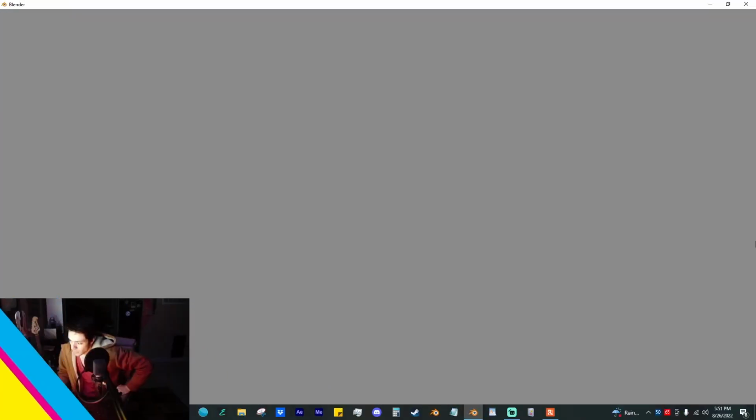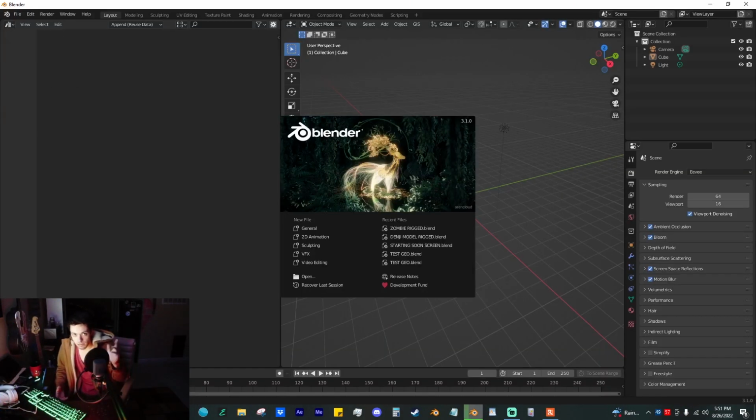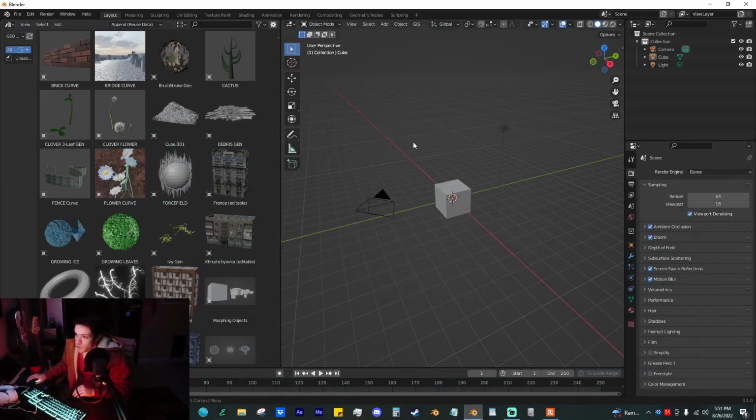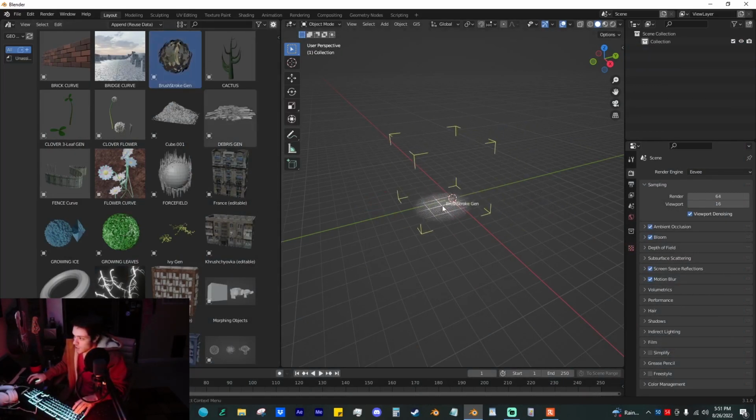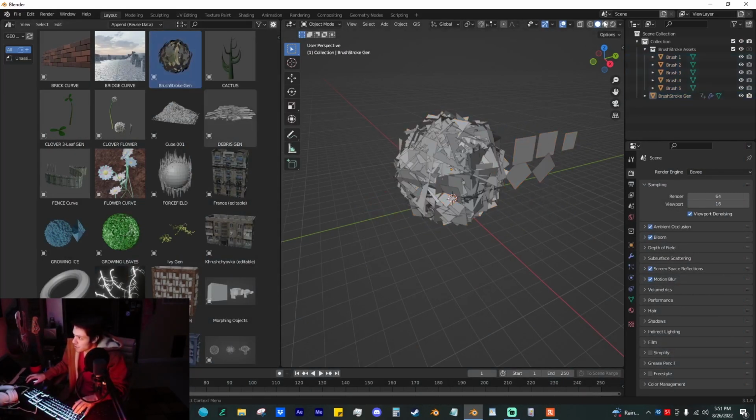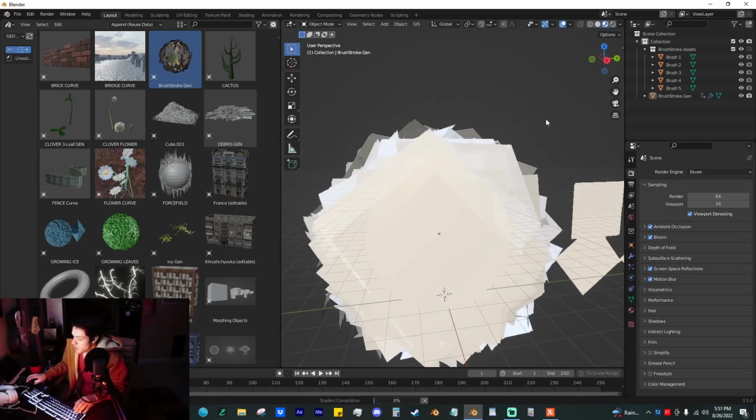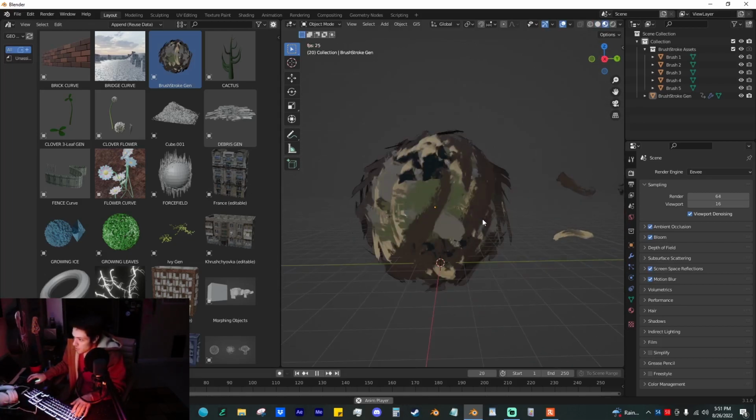So first, what we're gonna do is we're just gonna open up Blender, simple as that, normal stuff. What we are going to be making essentially is this effect. I have it saved actually as one of my things, and you can kind of get an oversight of basically what's going on here.